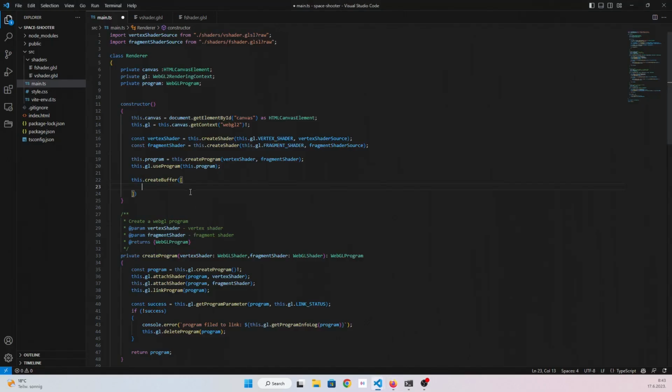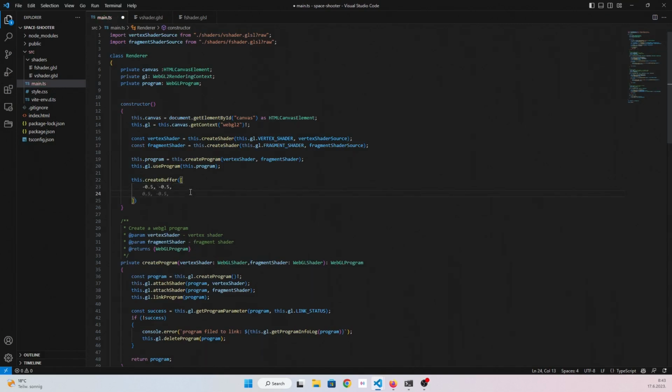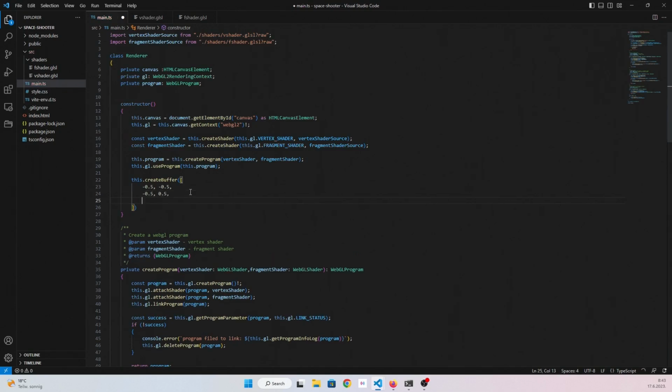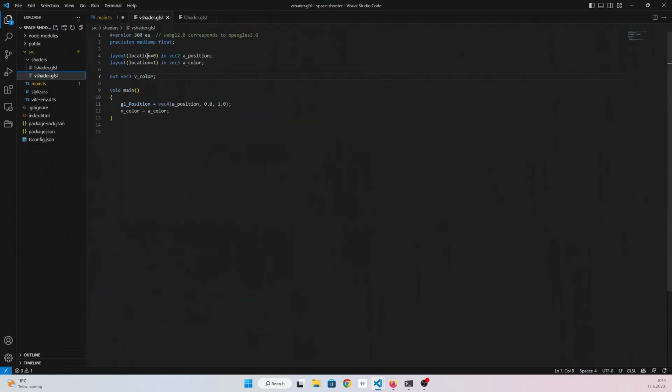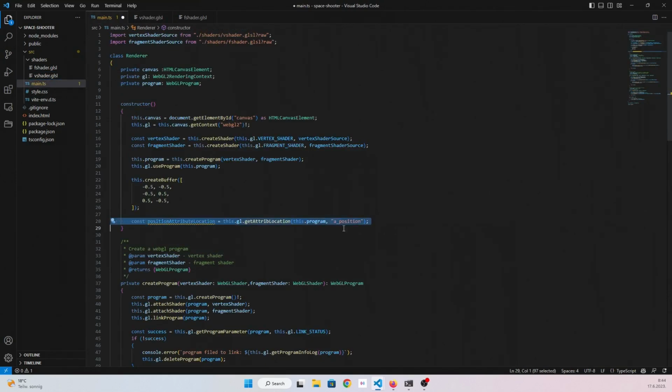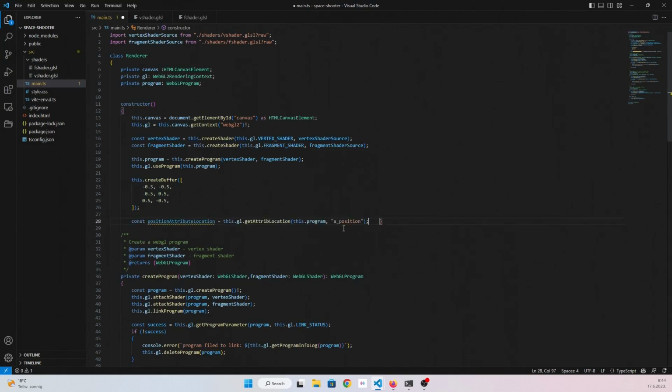And then let's actually do that. So what did you say? Minus 0.5, minus 0.5, minus 0.5, 0.5, and then 0.5 and minus 0.5. Okay, and the next step is actually to describe the data. So I already have a suggestion here, and what this does is it can get us this location, and then we can work with this location. But since we already specified it here, I don't need this one because I already know the location, so I can get rid of this.